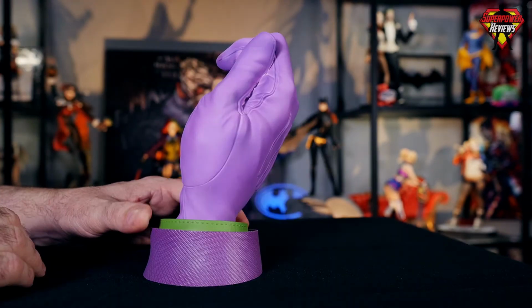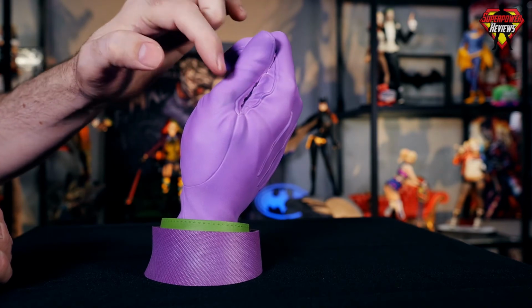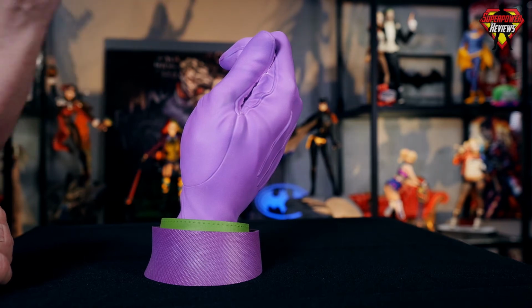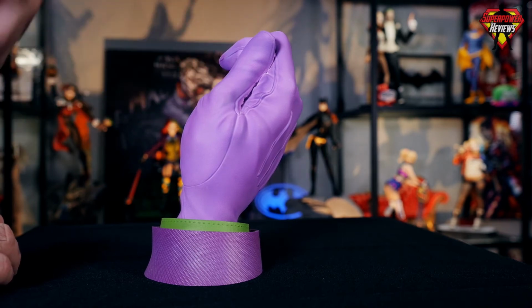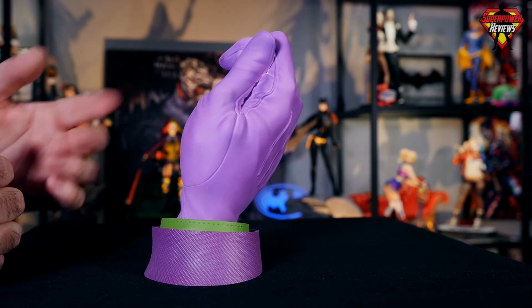Now the only flaw that I've been able to find throughout the sculpt is if you look between the thumb and the hand right here, you can see a little bit of chipping or deterioration where the sculpt comes together. It's probably where the mold was pulled from the sculpt, but again, it's way down in the crevice of the hand, so it's very hard to see.